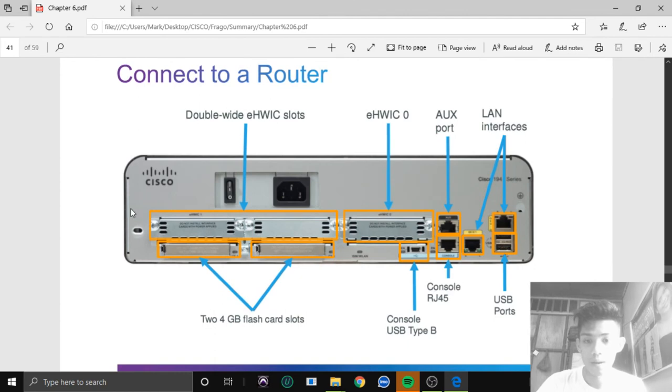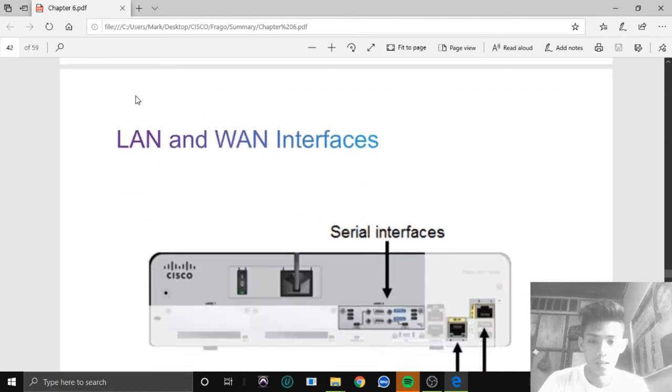So these are the parts for connecting to a router. We have double-wide EHWIC slots, two 4GB flash card slots, EHWIC 0, console USB Type B, console RJ45, aux port, LAN interfaces, and USB ports.